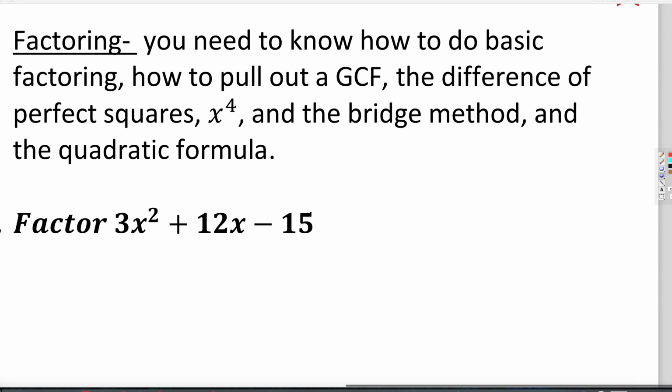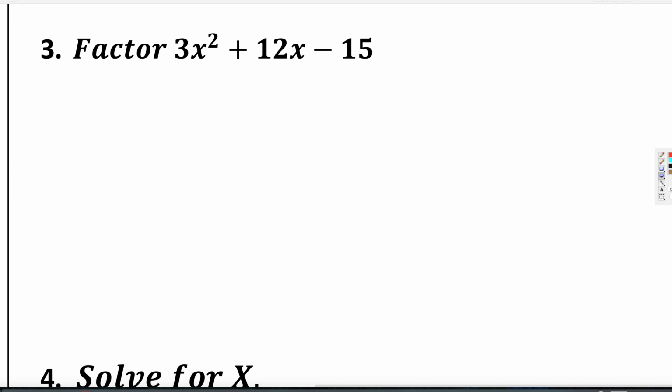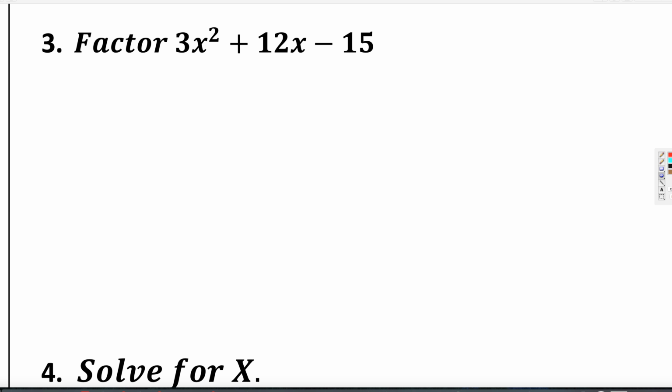The next thing that you need to know how to do is factoring. We start with a question that's not advanced, but it has one extra step, and that is if you ever see a number before the x, the first thing to do is try to divide that number out. And what that means is 3 divided by 3, that comes out evenly. 12 divided by 3, that'll be 4, and minus 15 divided by 3 will be 5, so this works. So because of that, we're going to divide everything by 3. We call it pulling out a 3. And you'll have 3 times x squared plus 4x minus 5.